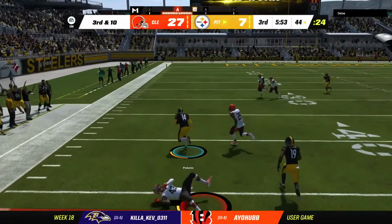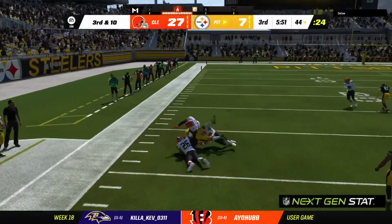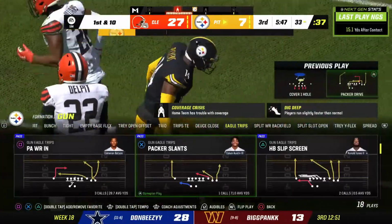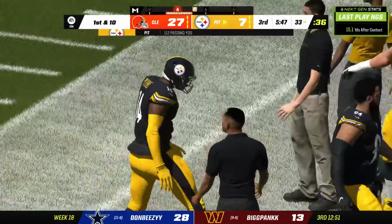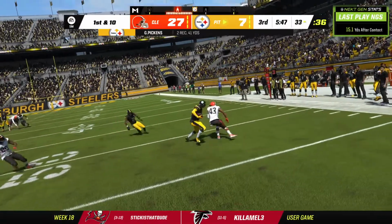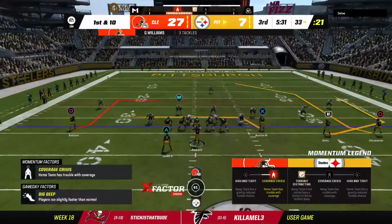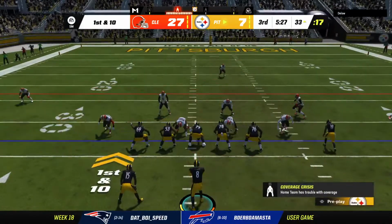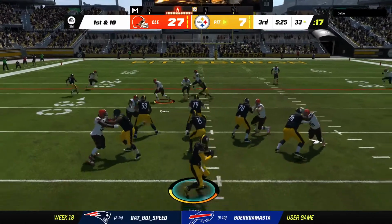That's going to be caught by Pickens. And he's going to get this all the way down inside the 35. That third down conversion good for 23. And boy, CD, it's one thing to watch a great run, but when it's a great run with broken contact, it's like a cherry on top. That was a nice play. Pickens now to throw off the play fake.